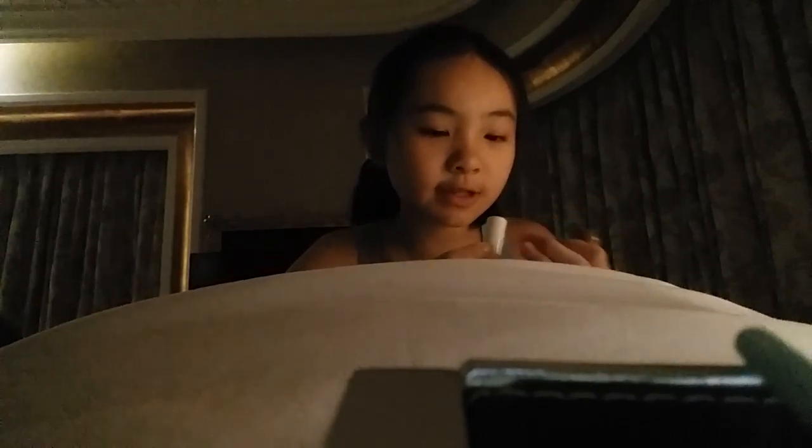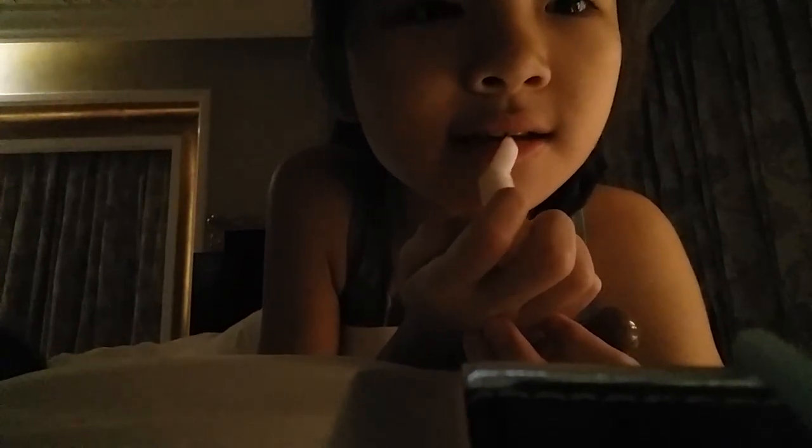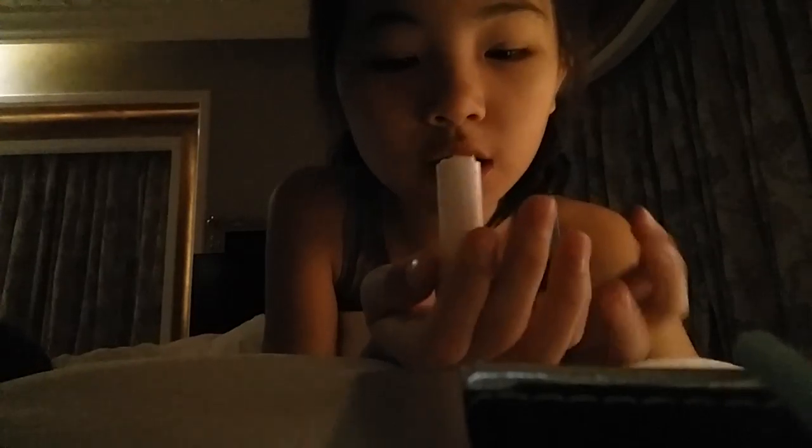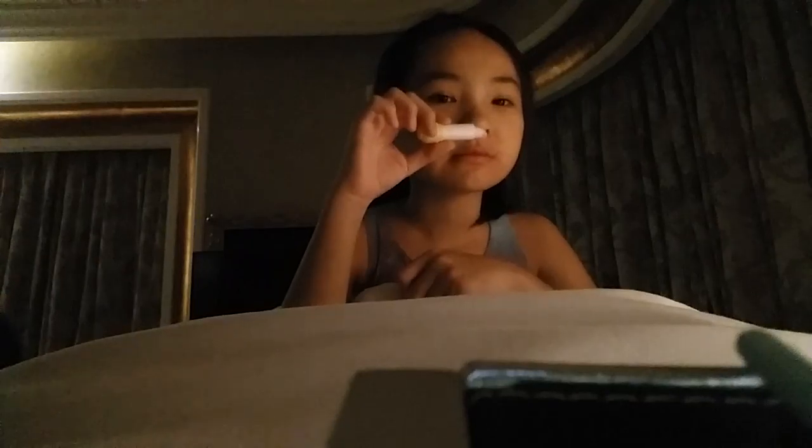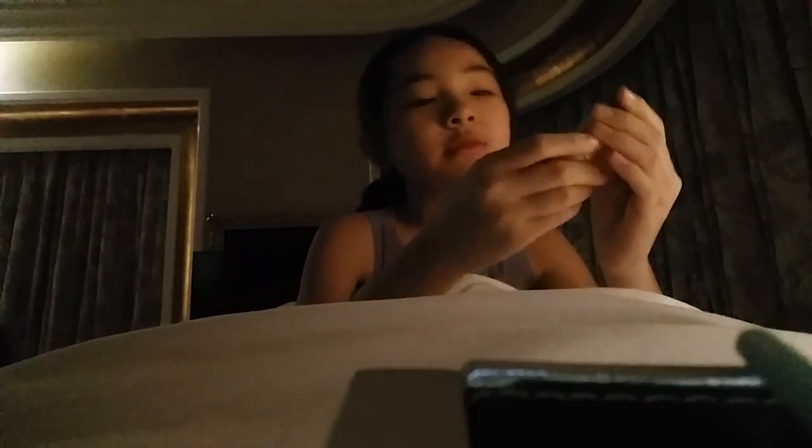She also gave me this really cute lipstick, and it's broken. I will fix it. Whoa, I fixed it! I don't want to put it in my mouth because it smells so bad — it smells like chemicals. Oh my gosh, this cap is already broken. But I don't care because it's so adorable.